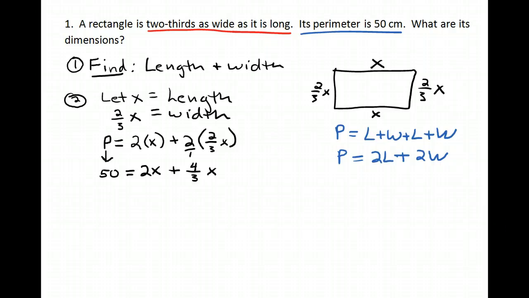So I'm going to look at the fact that I have an LCM and it's three. So to clear my fractions, I'm going to take my equation and I'm going to multiply all the way through both sides, all the terms, by three. What happens here is I can cancel the threes. That three will cancel that and what's left is 150 equals 6x plus 4x. And that's a pretty simple equation to solve.